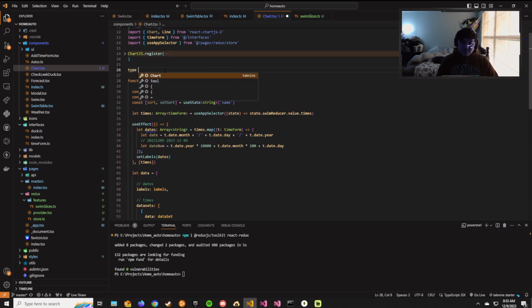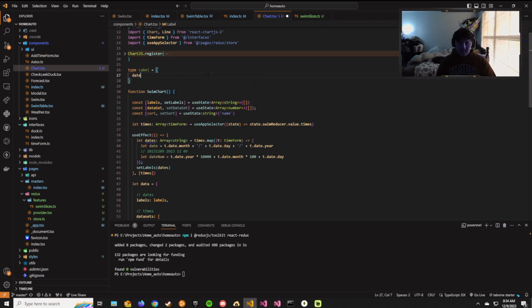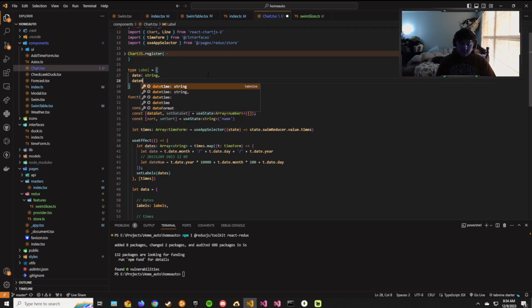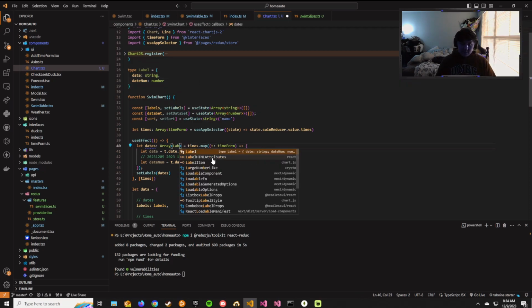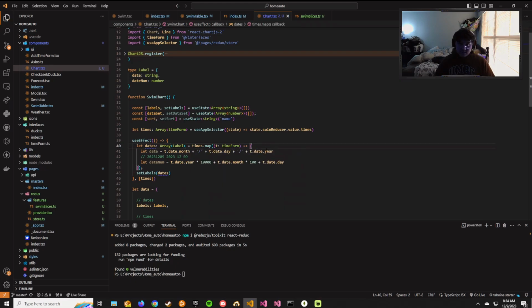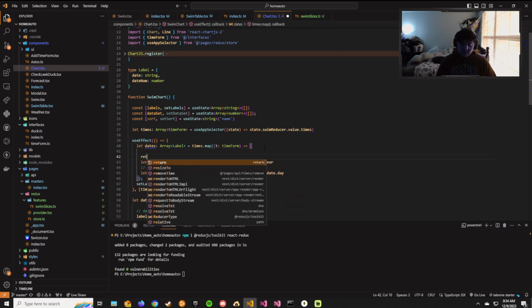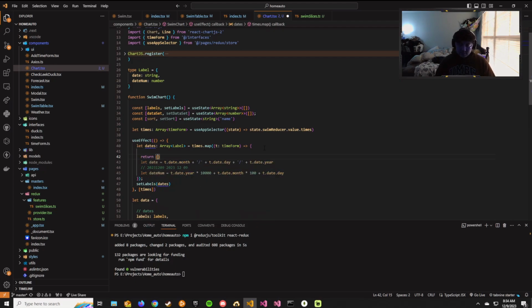So type labels equal to date as a string and a date number as a number. Like that. Instead, this will be of type label like so. And we can just do return like this.